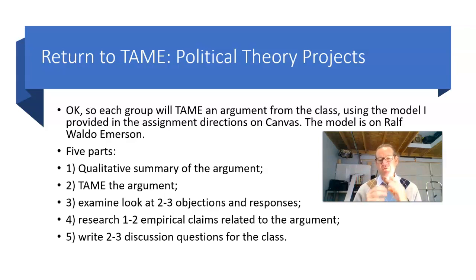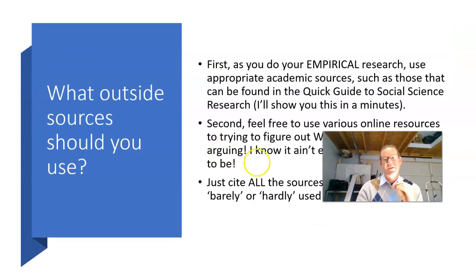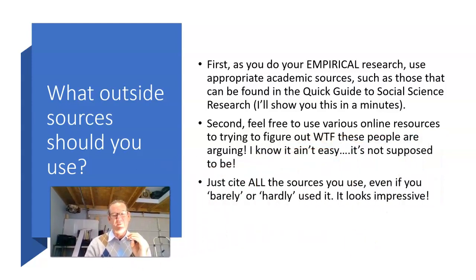4, research 1 to 2 empirical claims related to the argument. And then 5, come up with some discussion questions for the class. These discussion questions could be used live, they could be used online, depending on the format of the class. And lastly, and then I'll go look at my Emerson example one more time.